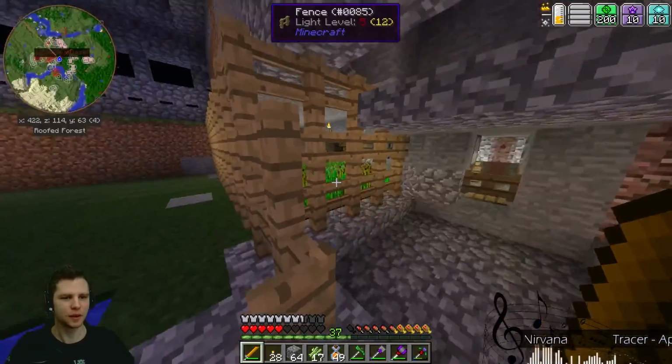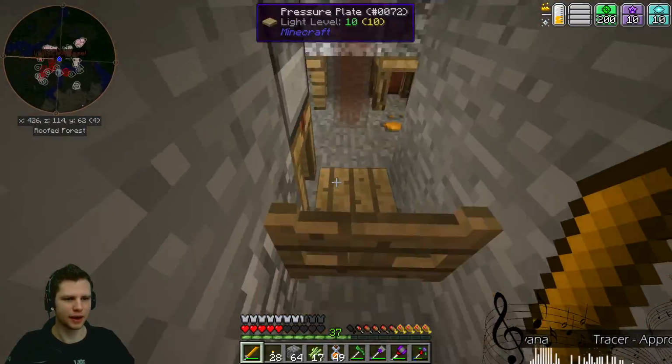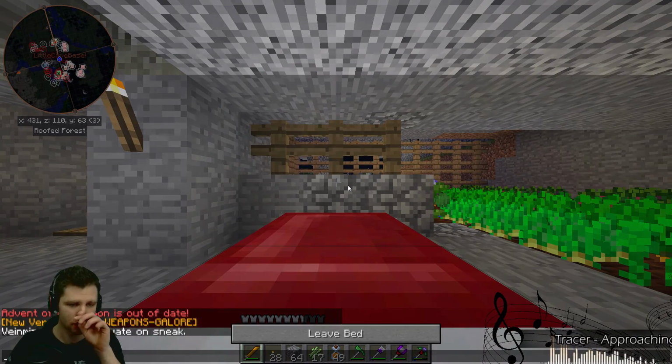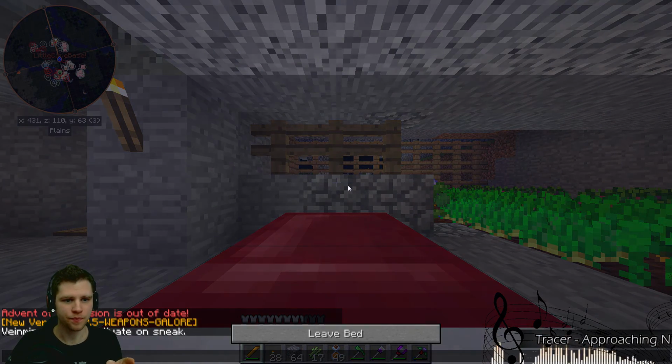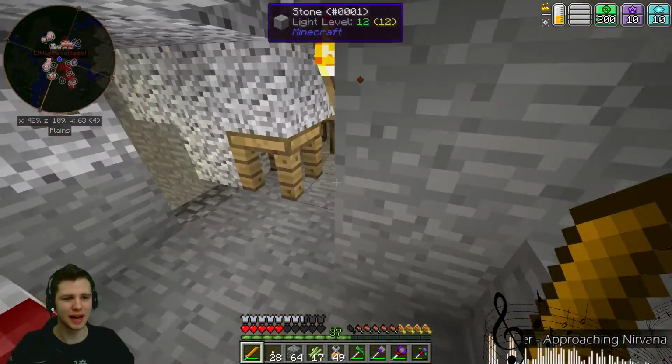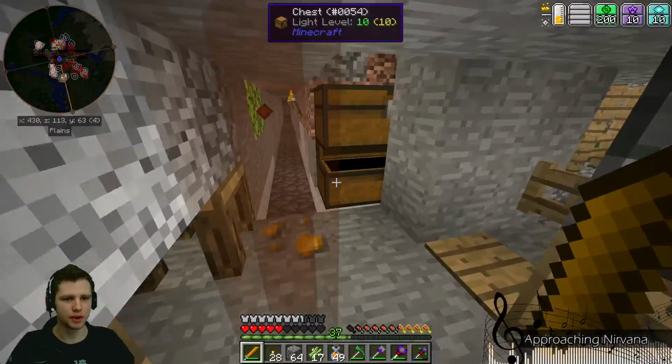We need to do that. I really think that a crossbow will help us out tremendously. So what we're going to do is try and find a slime island. I need a slime island. I need blue slime to make the crossbow that I want to make.